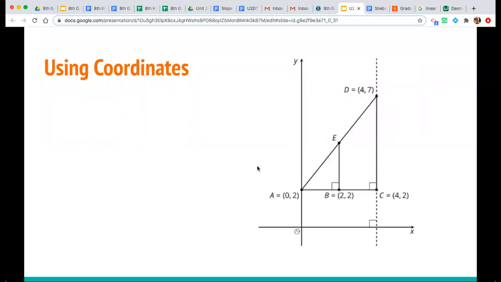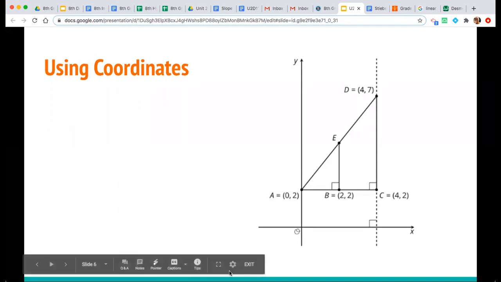Yesterday, we looked at how to find something called slope by using a ratio between vertical length and horizontal length on a right triangle. So we're going to look at the same idea today, but we're going to start moving away from using our triangles. We're going to use the triangle as a stepping stone to get us to a more general method of calculating slope. So to get us started, we're going to think about the triangles that are shown here.